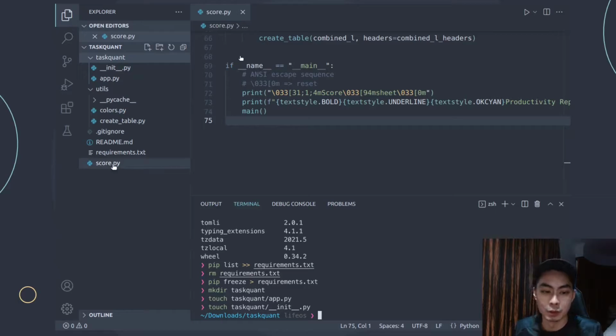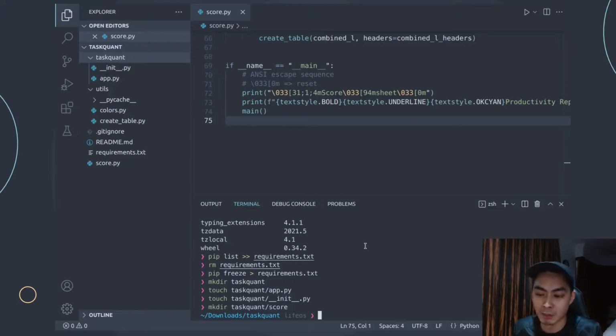So what we want to do is you can either drag this in there, or you can even create another directory and just call it score and move that in here. So for example, we can do make directory, and we can say task1, and we can just call it score. And so within score, we can store all the items that are related, all the objects that are related to score, and put it in here as well. So let's just do that.